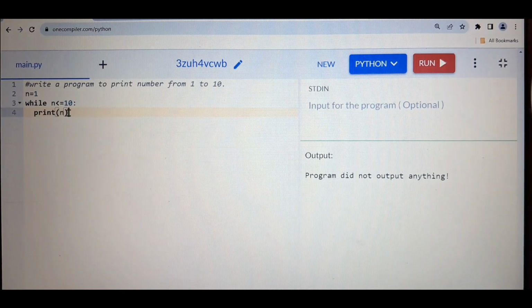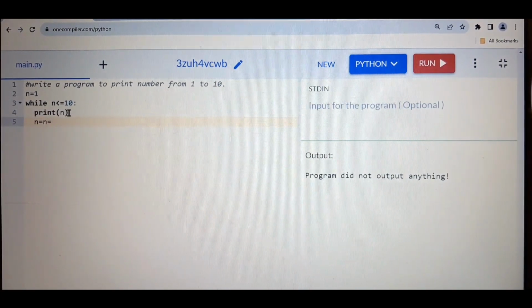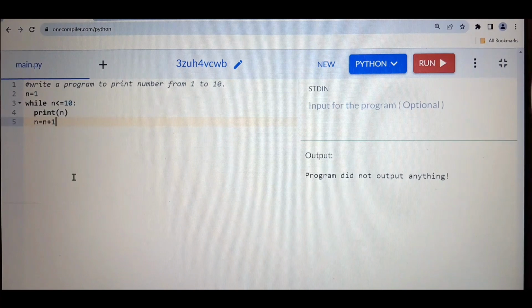But we want to go up to 10, so what we can do is n equals n plus 1. It means first print n, then it will check whether n is less than or equal to 10 or not. Here n is initially 1, so 1 is less than 10, which means the condition is true.